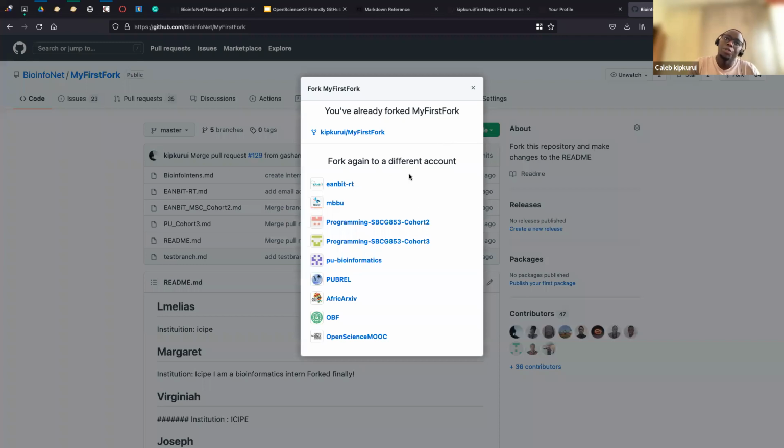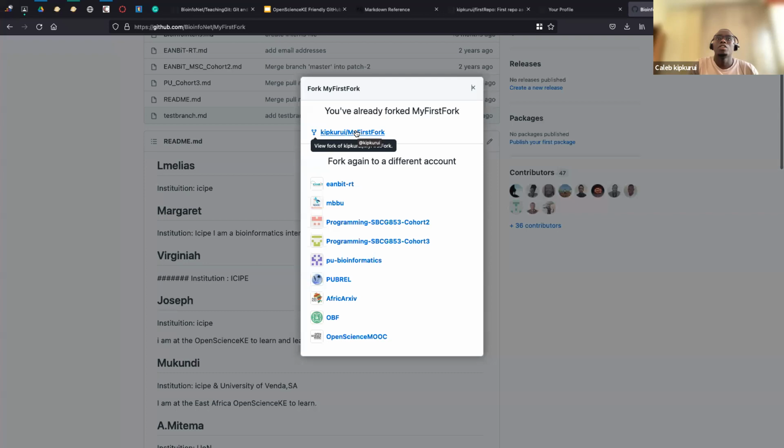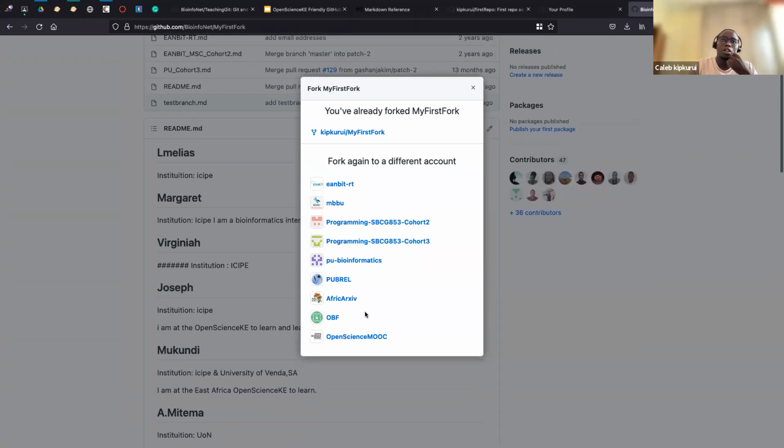So fork that account. I think I already have it forked, but I can fork to a different account if I want, and delete it later on.